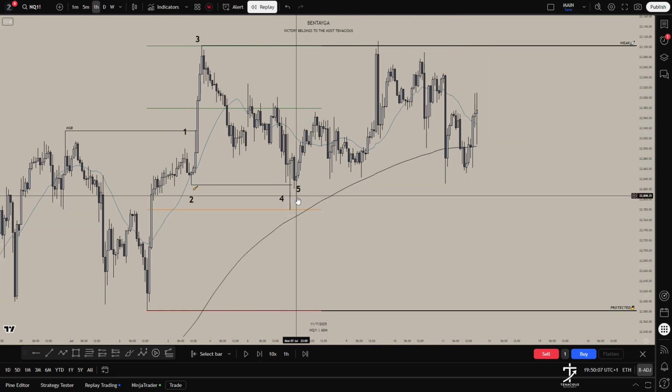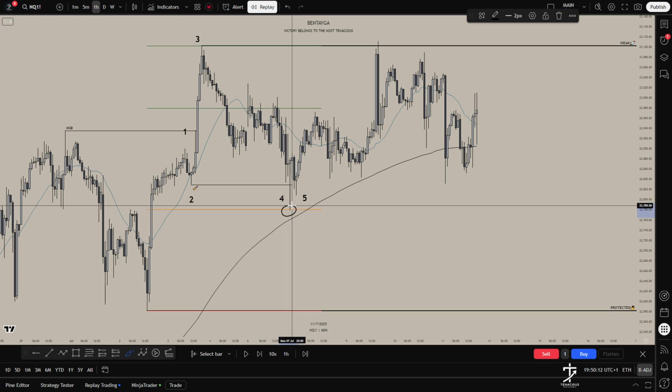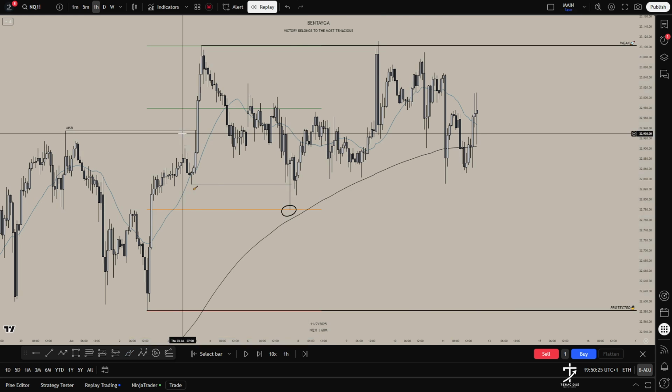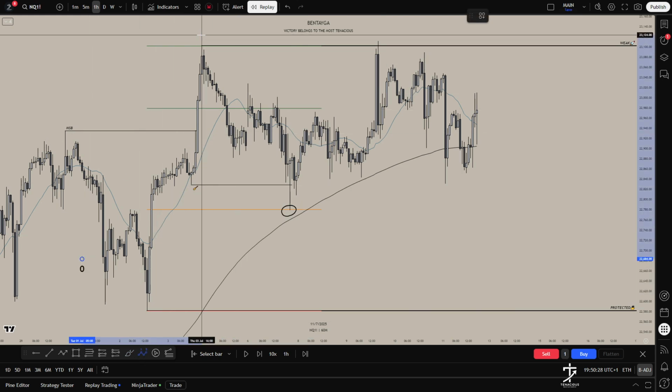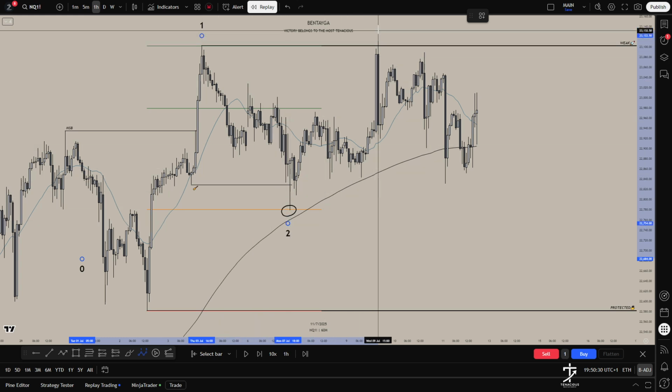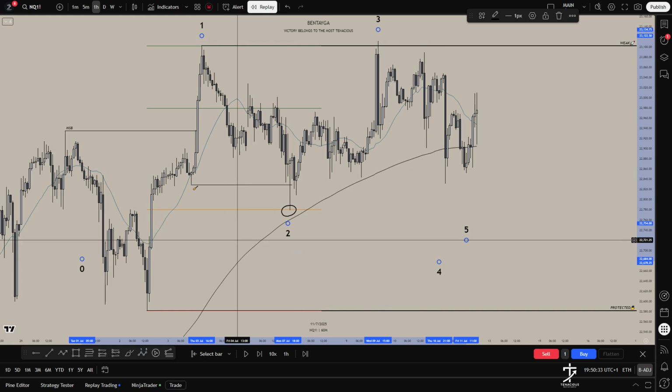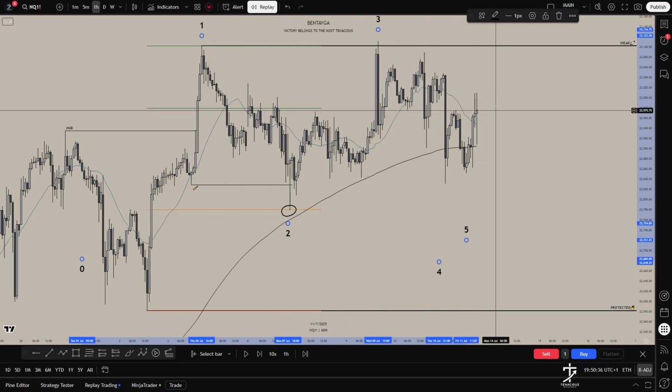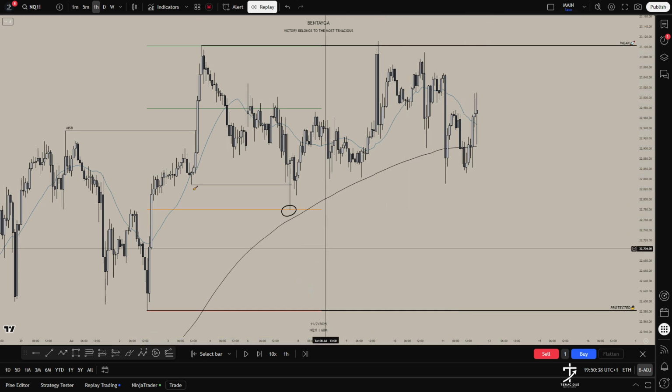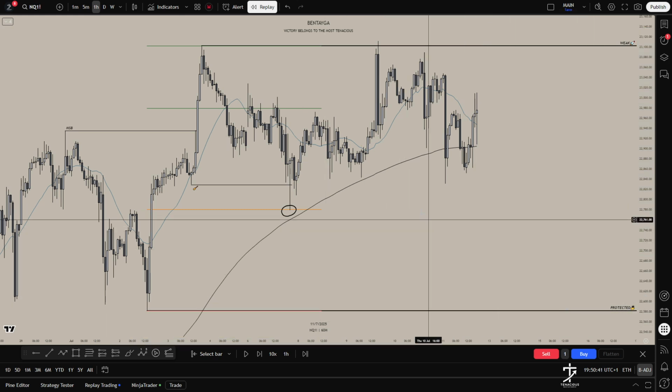My only issue was that this low had failed to take out this high. So initially I thought to myself, okay, potentially this might be a weak low. We might want to run this first and then continue higher, because now potentially my SBS could have been like this, where this could have been my 1, this could have been my 2, this could have been my 3, and obviously went for 4 and 5, and then we may potentially push up. However, I just told myself, look, until price disrespects this protected low, we are still bullish.